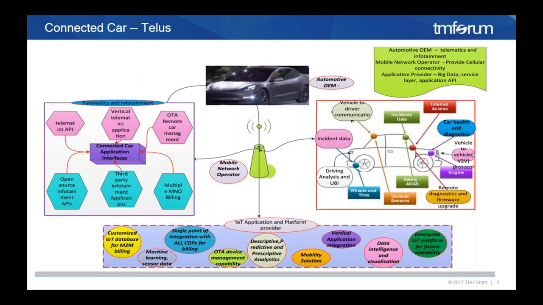As our world is changing very fast in digital services, platforms, and ecosystems, things get complicated. This is a slide from a presentation at our event in Nice in May about Connected Car, presented by TELUS. There are about 25 boxes on there — and that's probably not that many. As things get complicated, this is an example of how we in TM Forum said we need to do something to help manage this situation where there are many stakeholders, many roles, and many things that have to happen between all parties.